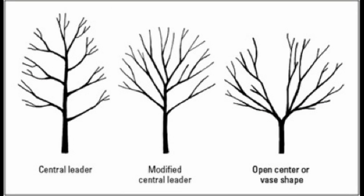Before we move to step three — if I have different kinds of trees, how would I know what shape to make them? Well, a lot of that depends on how much space you have and what appearance you're looking for. For apples, sweet cherries, pears, or European plums, a central leader type is generally recommended. For a vase or open center shape, it's recommended for apricots, peaches, nectarines, sour cherries, and Japanese plums. And a modified central leader is more for things like figs, pomegranates, persimmons, and some nuts like walnuts, chestnuts, and pistachios.